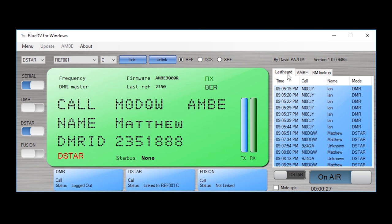But anyway, nice to work you for the first time. I wonder what the temperature is over there. If you've got it nice and warm, even though it's maybe drizzly, is it still nice and warm over there? I'm not entirely sure what the temperature is here, but it's definitely not going to be as warm as it is over there. We're probably running about 8 degrees Celsius at the moment. Anyway, back to you, 9Z4QA, M0DQW.